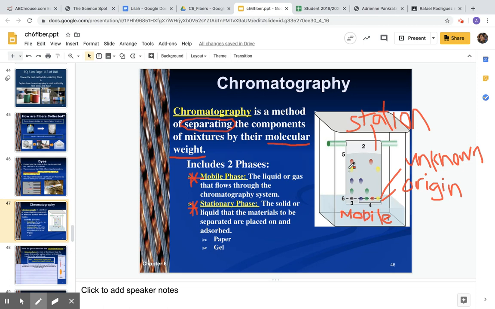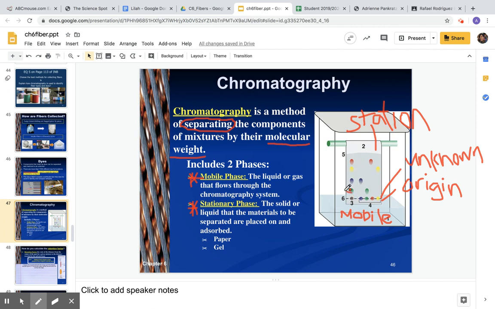You are going to place your stationary phase into the mobile phase. You want to make sure that the mobile phase is below this line. So if you dunk your stationary phase in and the whole thing goes underwater, you're not going to get an accurate reading of what your mixture is. So we just put the very bottom below the line into the water, or into the mobile phase, and that is going to wick its way up using what's called capillary action. Capillary action is where liquids are soaking their way up to the top of our stationary phase, and in that soaking process, they are going to separate.